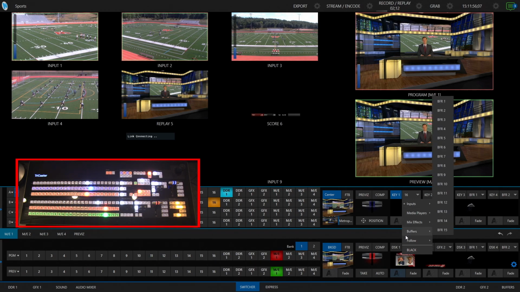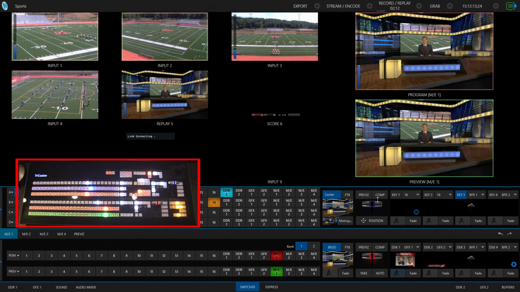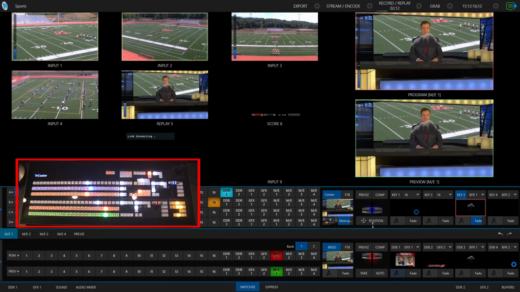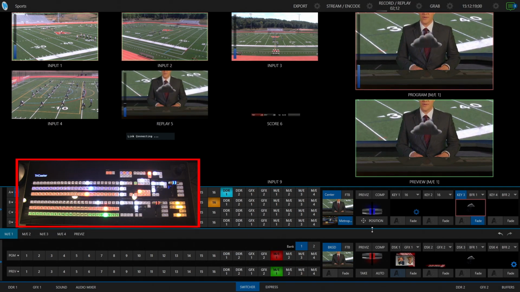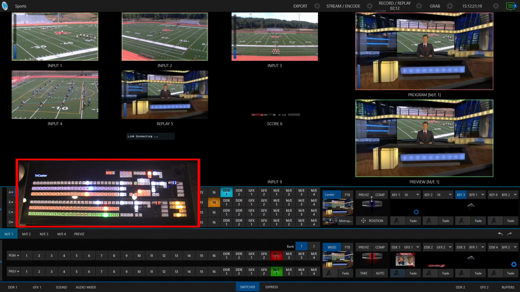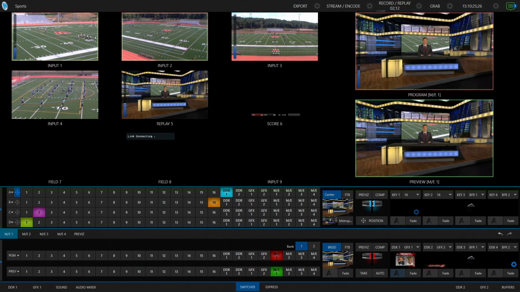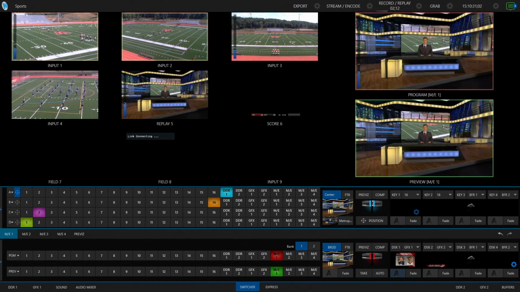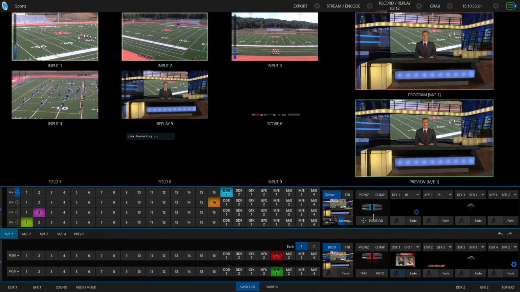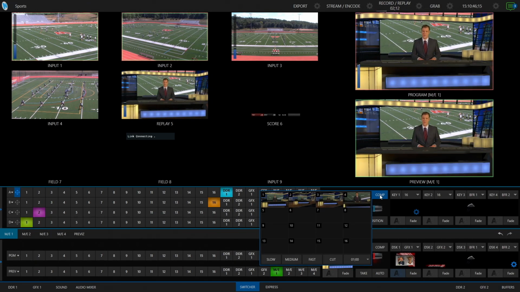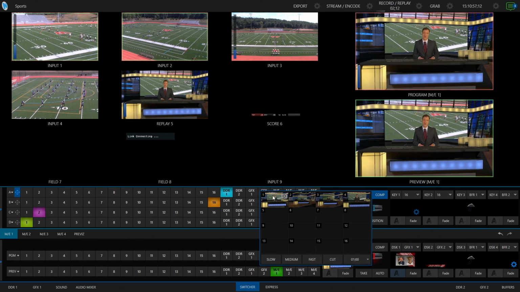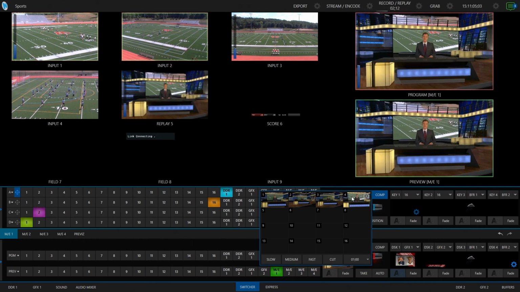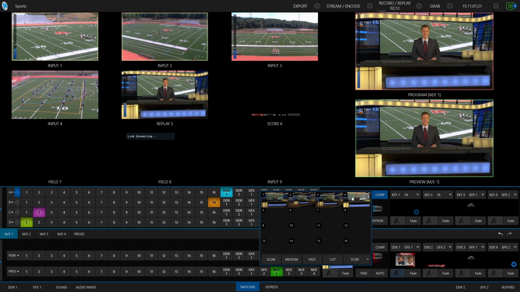Unlike the preview program switcher, this lever cannot be used to switch cameras. When you enable a key and use the lever, you'll notice the size of the key is what is being adjusted. When all keys are disabled, the lever is used to adjust the composition of the virtual set. Clicking on the composition, you can take snapshots of your composition and save them as presets. These presets can be created and deleted throughout your live production.